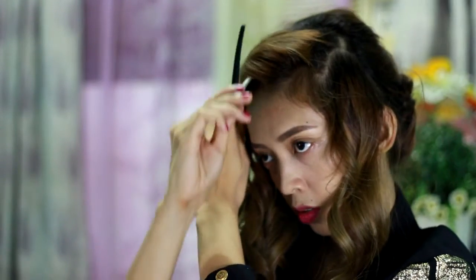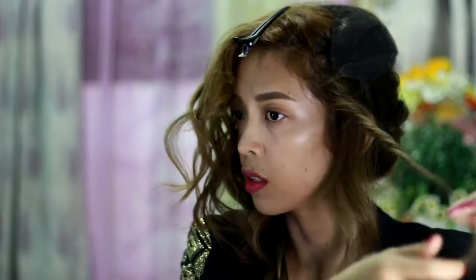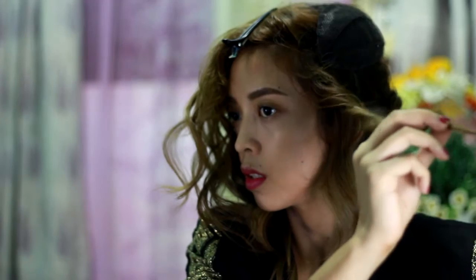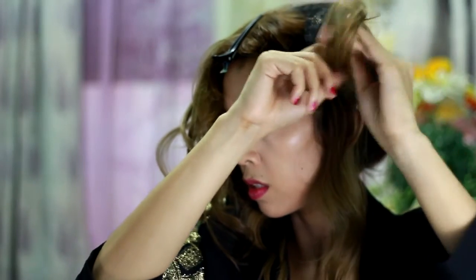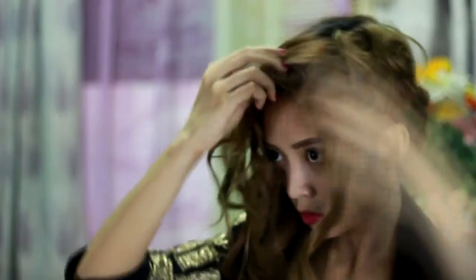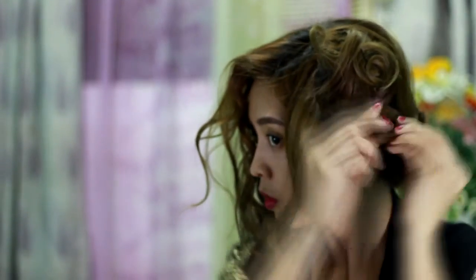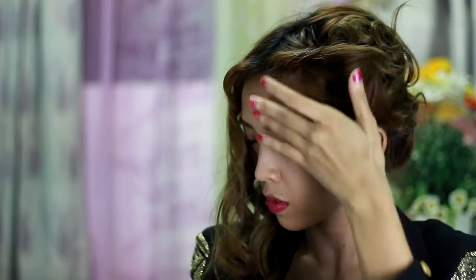Now for the volumized heart-shaped hair in front, we're gonna use this bump it and this donut bun. No special reason for using different tools, that's just all I have. Improvise, we gotta make it work. Grab a small section of your curly hair, wrap it around 2 of your fingers and make a small rose. Bring that up to cover your bump it and continue to do the same process, arranging the curls randomly, yet building a rose form. Secure everything with bobby pins and hairspray to keep it in place.